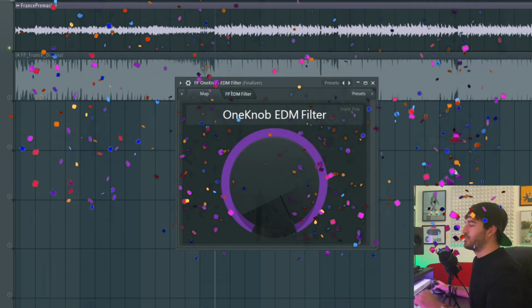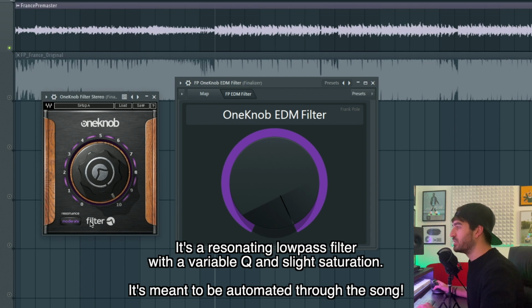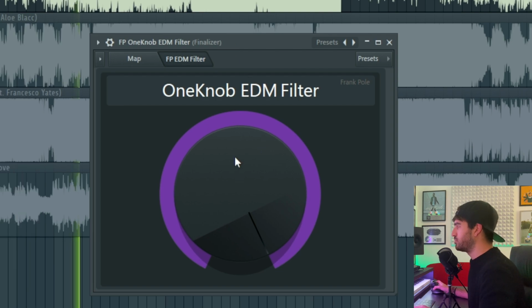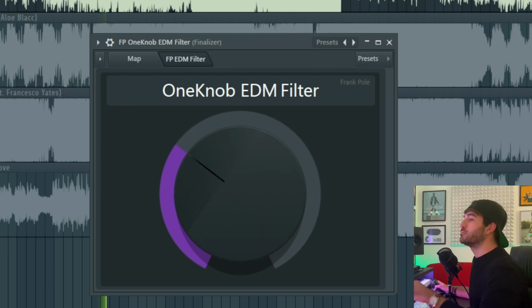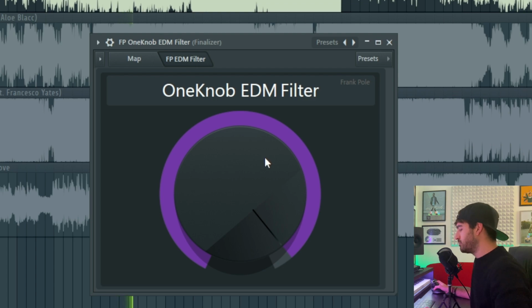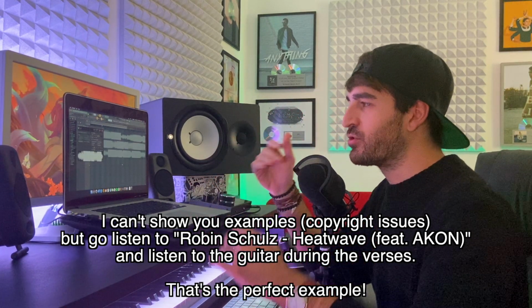That was it. Let's go with the little extra patch for my Discord server members. And it's this one. It's called the One Knob EDM Filter, which is a super close clone to this one, which is the One Knob Filter, this preset moderate. It's one of those effects that you find on the DJ mixer, for example. You know that effect? Boom, this patch. And also this kind of filter is used a lot in deep house, chill tracks with a guitar.